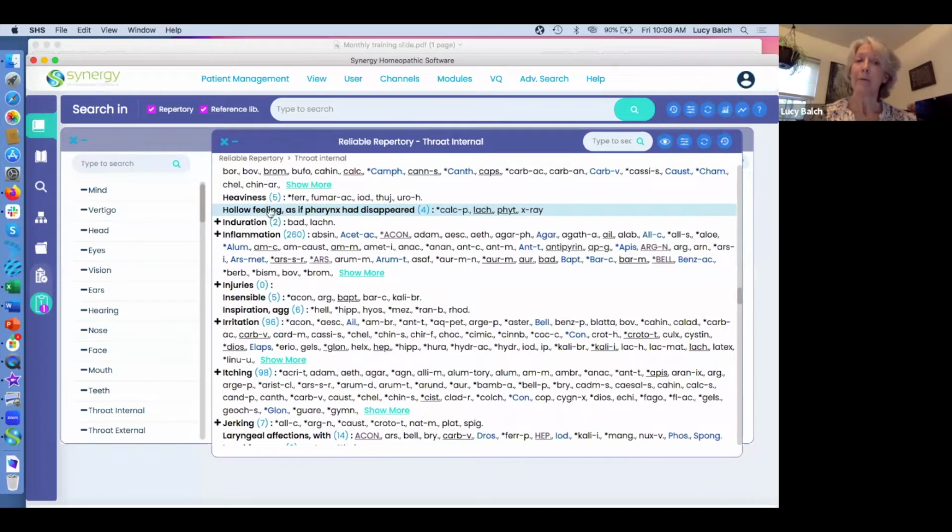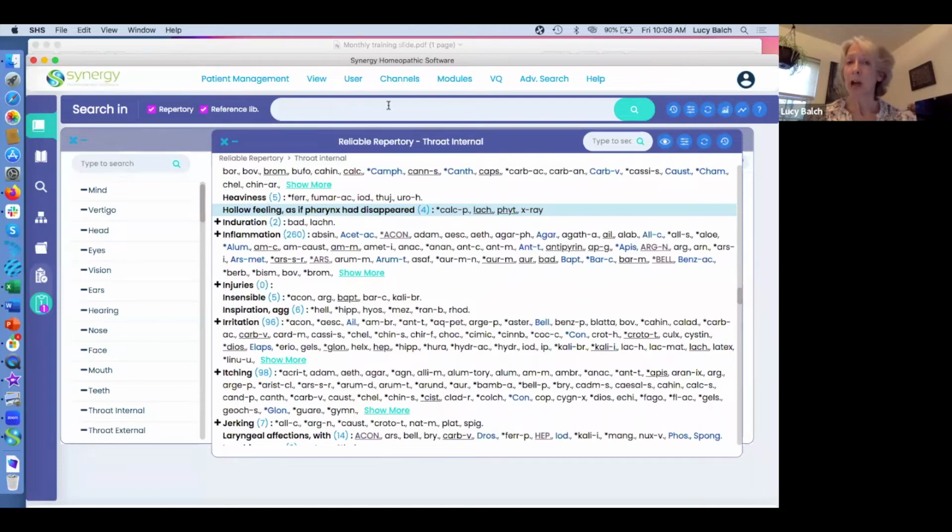Now, if you know your repertories, you'll know that you need to go to the larynx and trachea chapter for that. But maybe I'm not as familiar with the repertories and I'm wondering, well, how do I find hoarseness now? What you can do is come up here to the global search window.